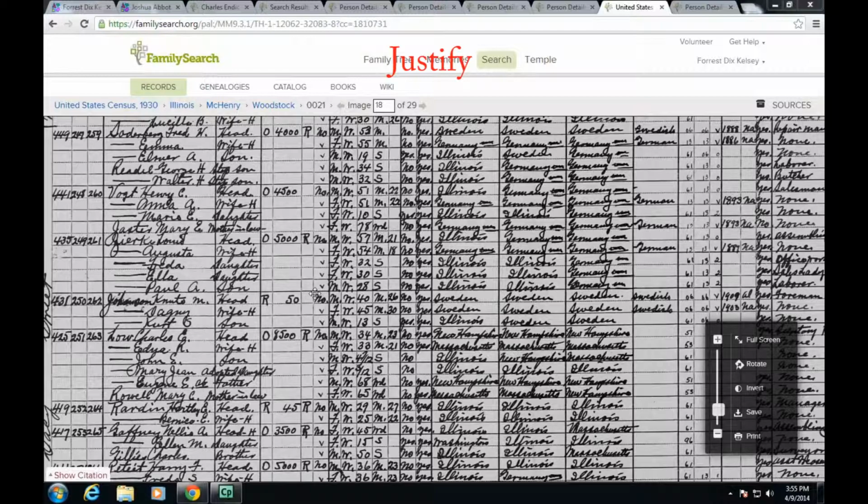We are going to save these source records, and as we add the person to our tree, we will add our reasoning for why we added them, why we add the information that we do, and we'll submit the sources and why we think those are right. So that's the justification point.